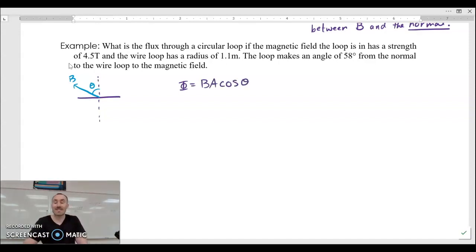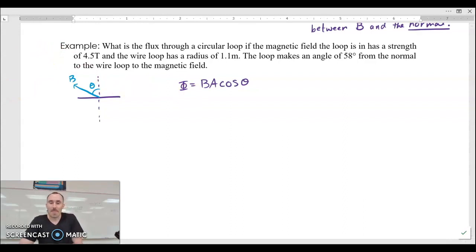Okay? If instead, let's say, it had told you that the angle was 58 degrees between the plane of the loop and the field, then it would be telling you it was this angle, right? And that one does not fit in our formula. So then you would have to think for a second, okay, if it says 58 degrees is between the plane and the field, then I need to subtract that from 90. I need to use the complement in the formula. So it's going to take a little bit of thinking, so make sure that you're putting the right angle in there. And by right angle, I mean correct angle, not 90 degrees.